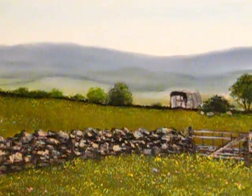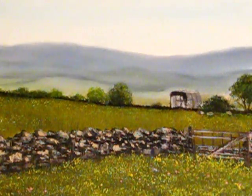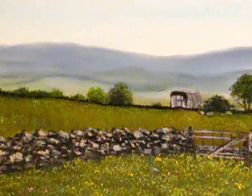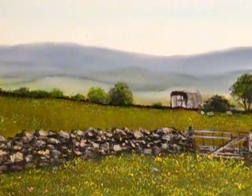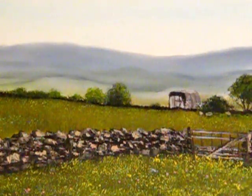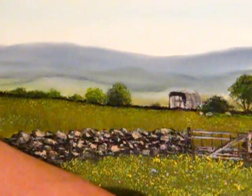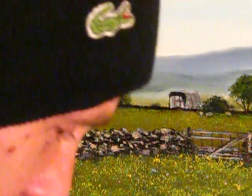I know it's probably too small for you guys to see this, but I'll zoom in and I'll show you the effects of what I'm doing. And I'm sure I've told you how to do it and what I'm doing. So hopefully you'll have no problems doing it after this. Now we're going to put one in here for the foreground. Now this is the real speciality. This is where the fun begins.